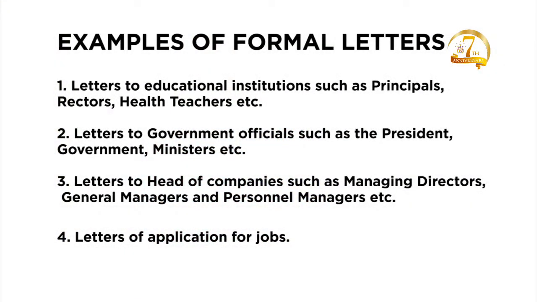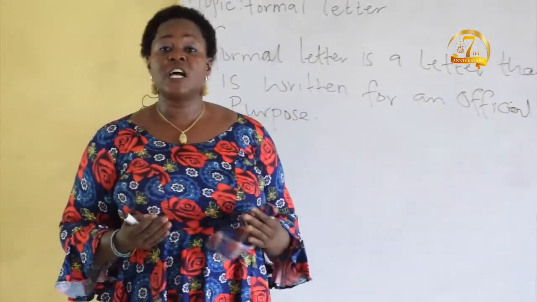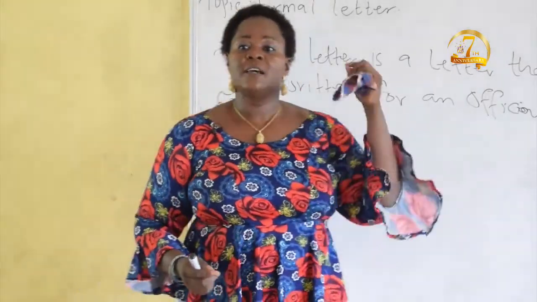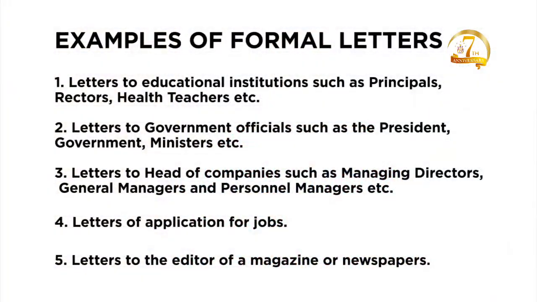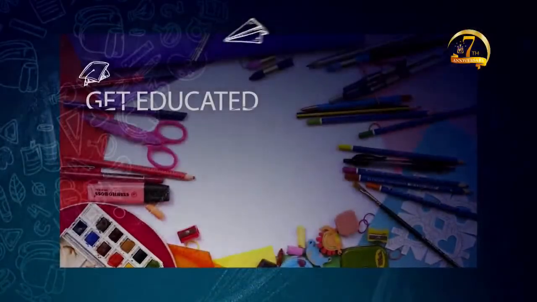Now, when you want to get a job, what you need to do is to do what? Write a letter to apply for the job you are trusting God for. When you are looking for a job, you have to do what? Write a letter. Now, when you look at all these examples that I have mentioned, you discover that all these examples boil down on what? Official purpose.